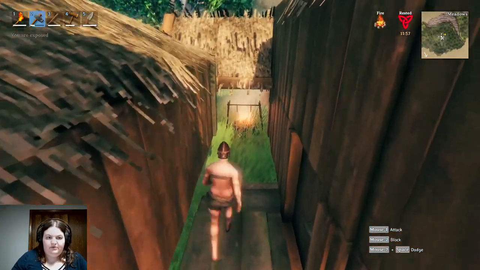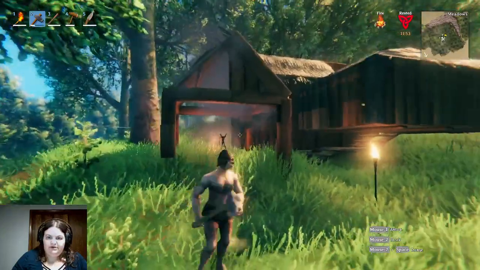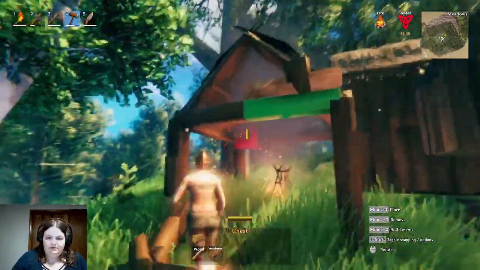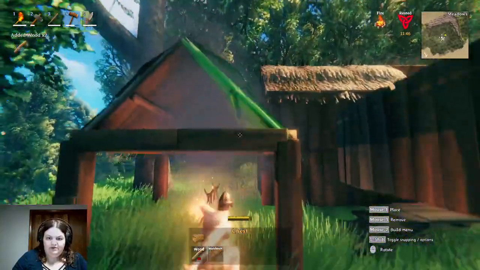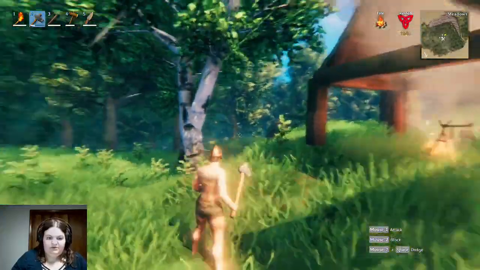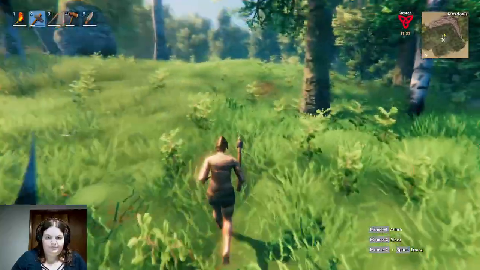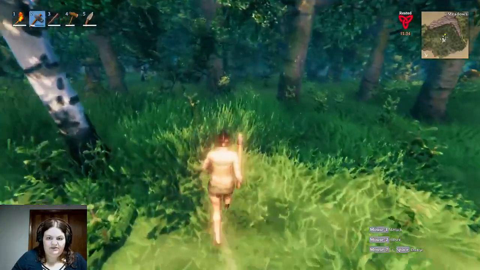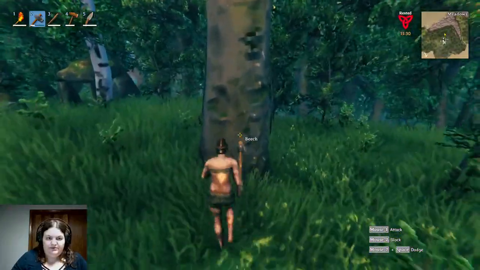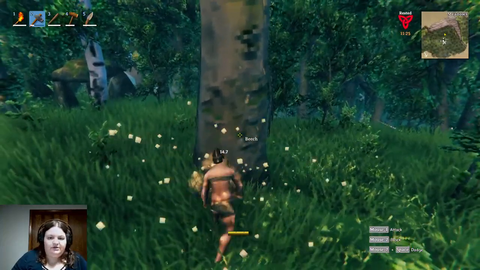So let's go get some more wood. I have no idea what to do about the fire. Unless I can just get rid of that at least. Maybe that'll allow a little more smokage. Okay. Let's go see about some more trees. That's a nice big tree. Maybe it'll give me a lot of wood.